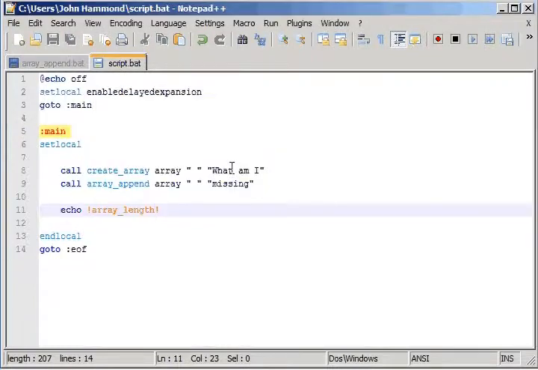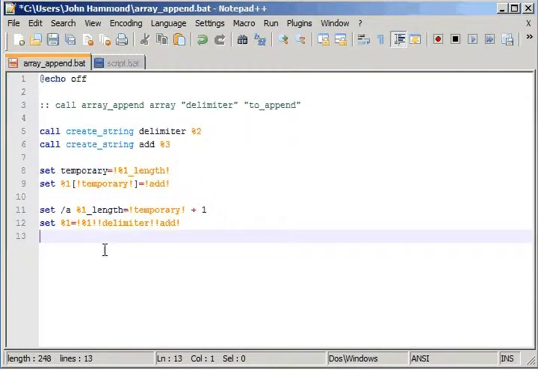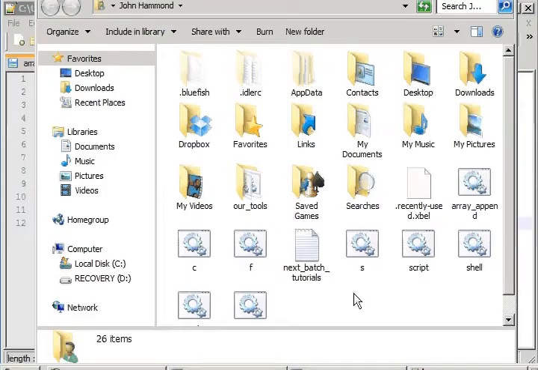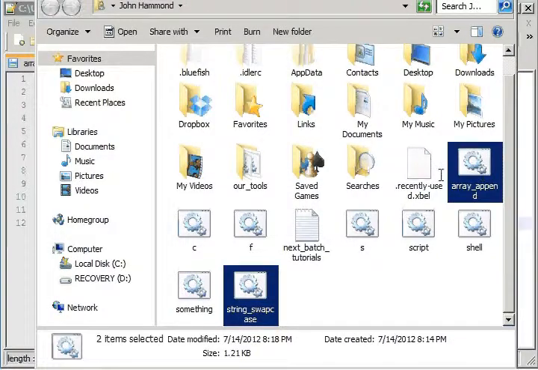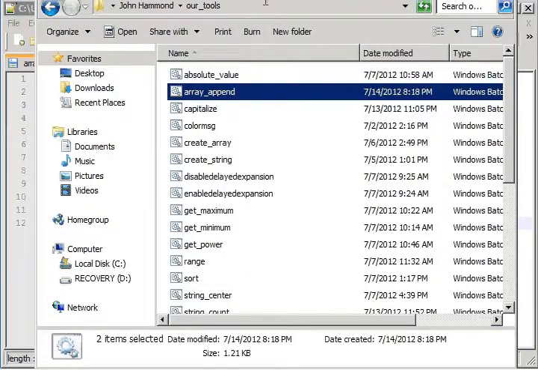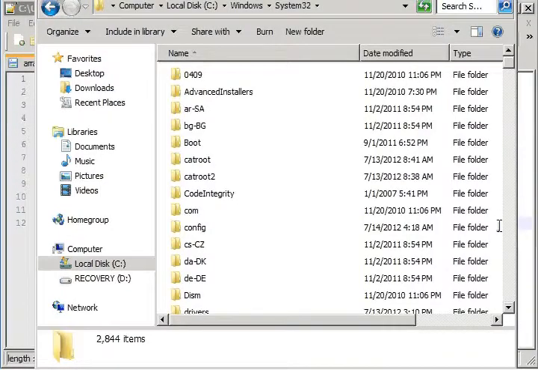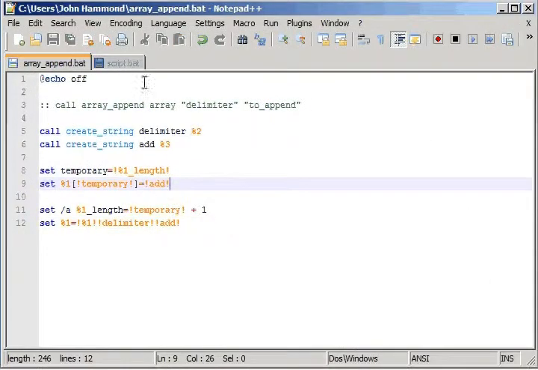So there you go, guys. It's very simple, very easy, it's just modifying some variables and making that accessible all throughout your area, but really that's all there is to it. Now if I put this into our tools, and I'll also put it in our system path, if I plop it right in there, we can use it no matter where we are. So along with creating arrays no matter where we are, we can add to them and work with them later on no matter where we are. So that makes it pretty great and pretty awesome to have for us.